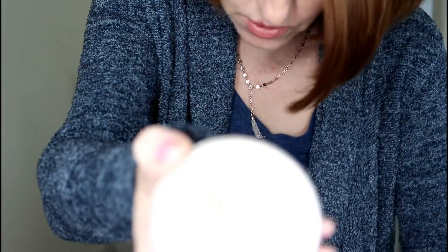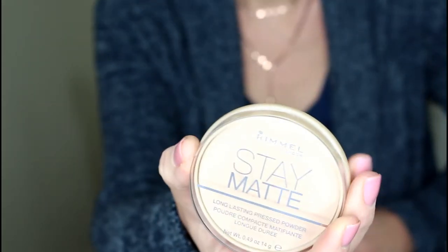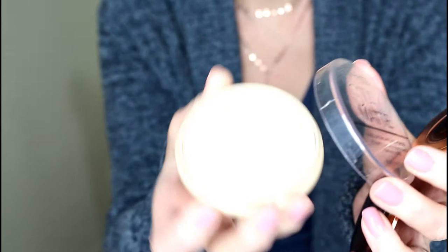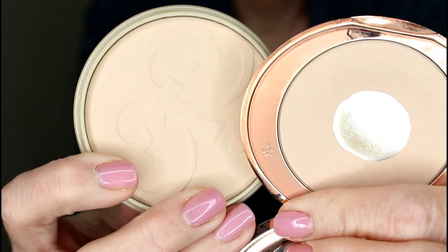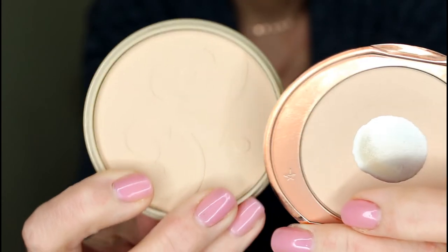Here's the powder — I'm going to get close and show you the colors. The colors are close, but I probably could have gotten a lighter color in this. My Walgreens didn't have it; the colors were all kind of messed up, it looked like they had an old tag on it. The packaging is really cheap — I think if you were traveling with it, it would just fall apart and break. The Charlotte Tilbury one has more of a peachy tone; this one's a little lighter.